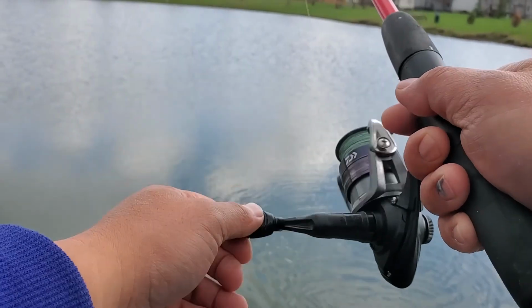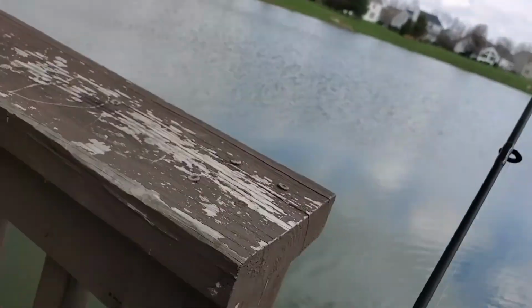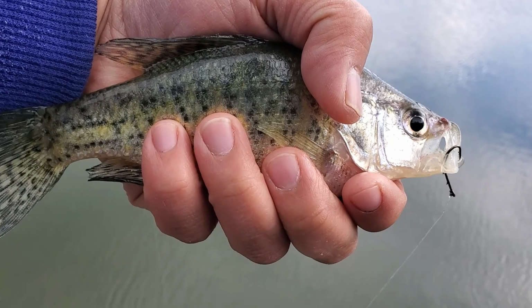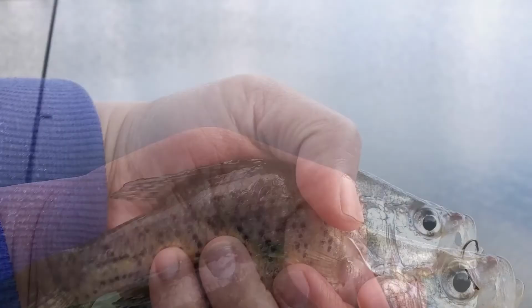Caught something. Oh, caught us a crappie. Tiny guy, but still caught us a crappie. There we go, folks. First catch of the day. Tiny little crappie, only about a 7-inch crappie.